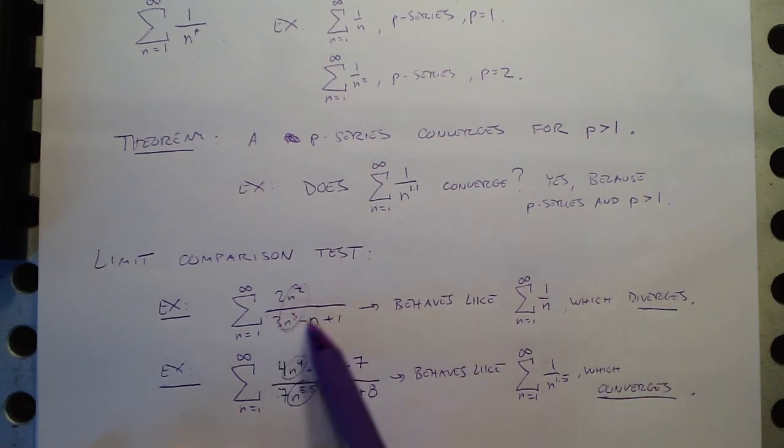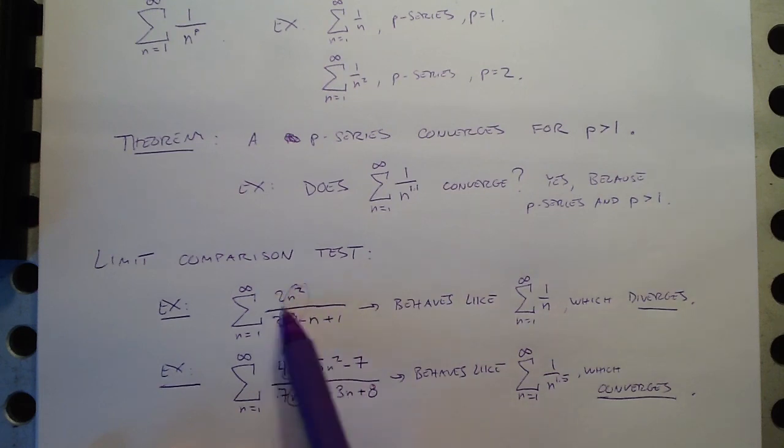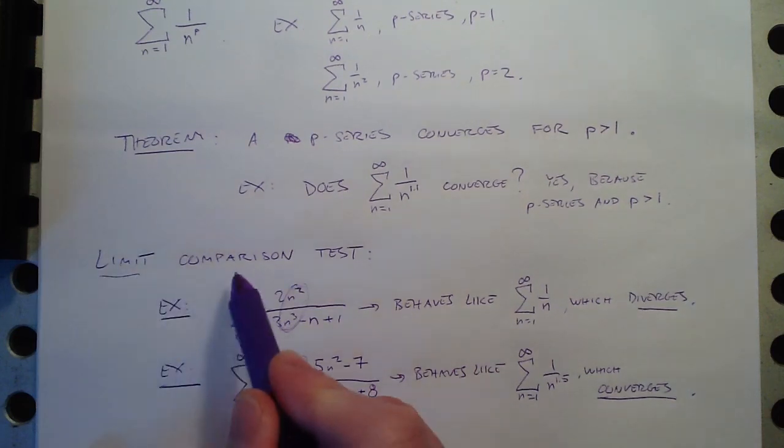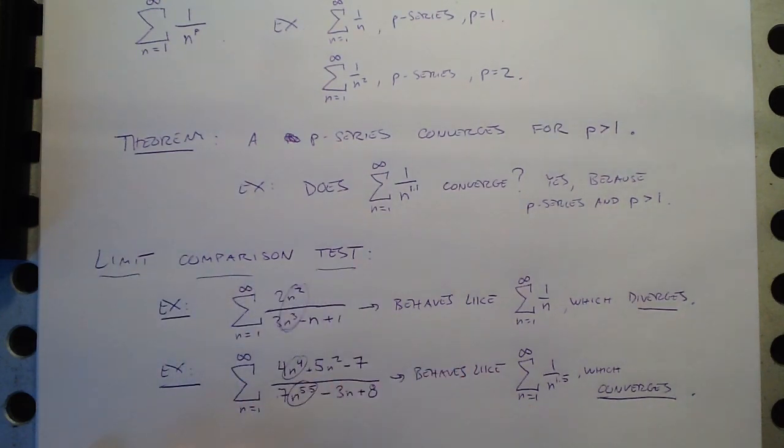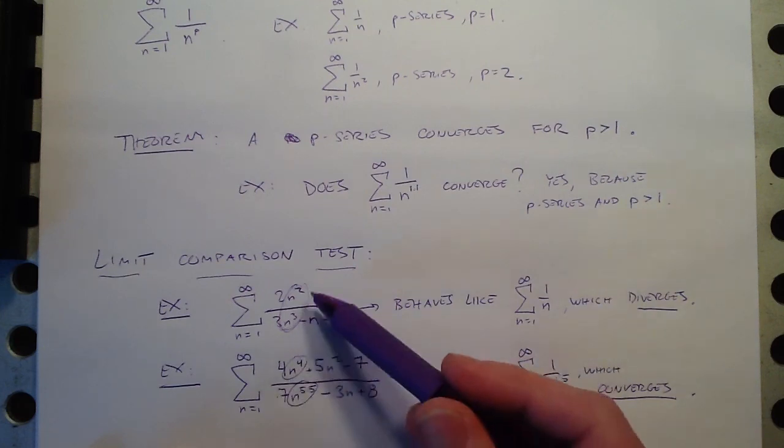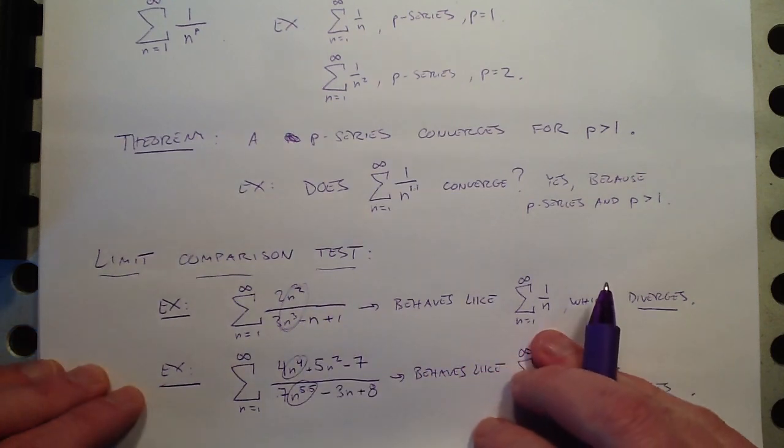So when we're investigating more complicated looking things like that, if they're of this polynomial over polynomial kind of expression, we can usually just reduce them to p-series and evaluate them like that. And this is officially called the limit comparison test. We won't do the more complicated version of it in 10.5. But now you know. So things behave exactly as we would suspect that they do.